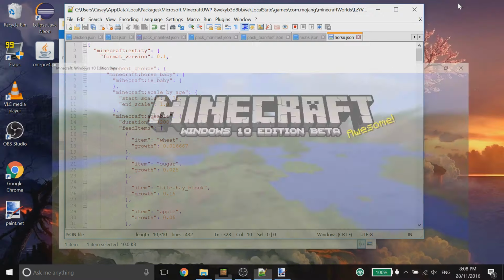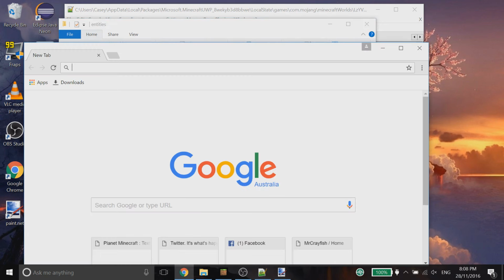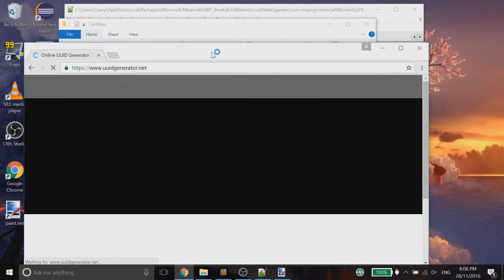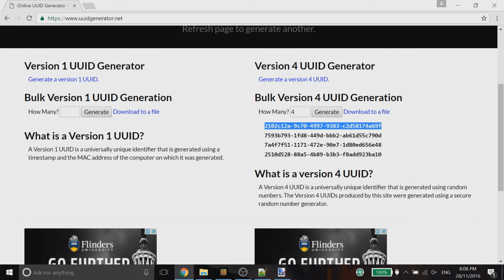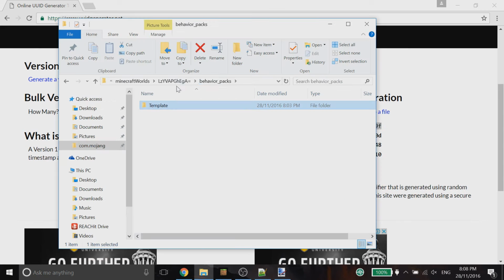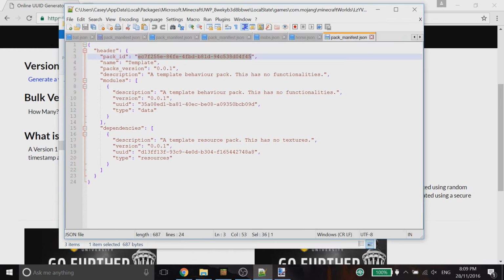Now the last thing that we've got to do, and this is something that you do at the end of every single one of these tutorials, is update the pack IDs. So we use a tool called UUID generator, UUIDgenerator.net. Go over to bulk version 4 UUID generation, pop in 4 and generate that. We're going to copy this first one here, then start at our behavior packs, go to your template, and then open up the pack manifest. Remember, this is still in the world folder, so the world folder, behavior packs, then your template folder. Open up pack manifest and then paste that first UUID up here.